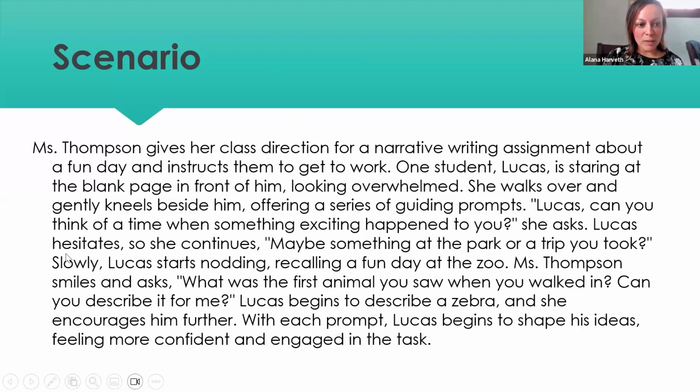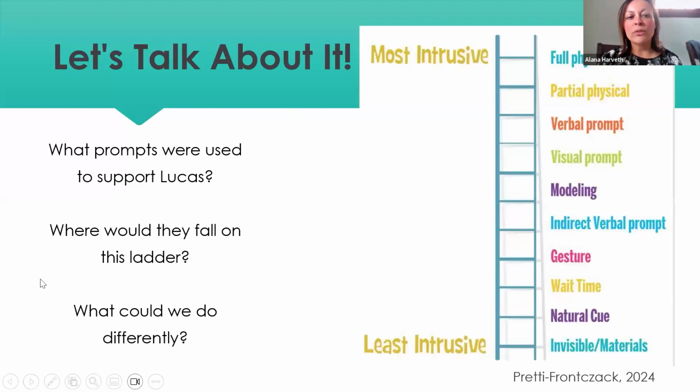So we're going to first talk about the prompts. Where do they land? What prompts were used to support Lucas? Again, use the chat if you can. Hopefully you wrote some of those down. And where would they fall on the ladder? You don't have to quote the scenario, but what kind of prompts did she use? And then how could we maybe do it differently? How could we go lower on that ladder?